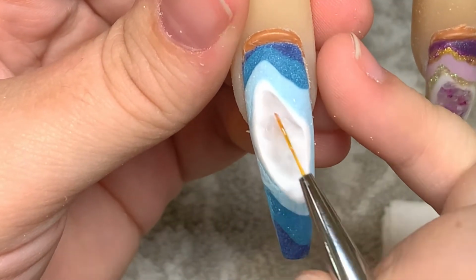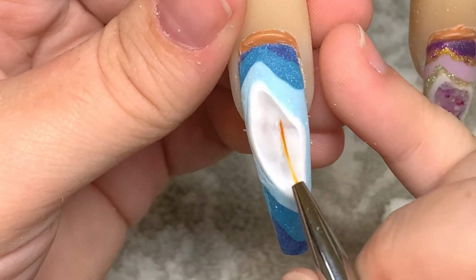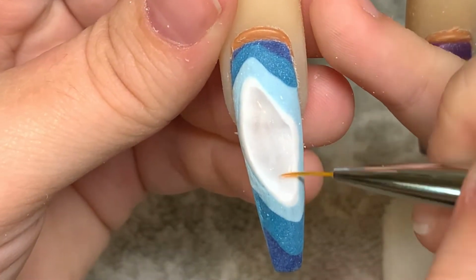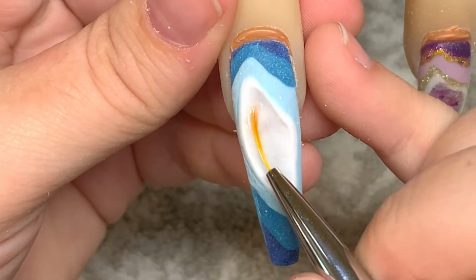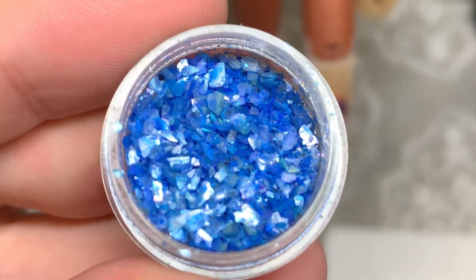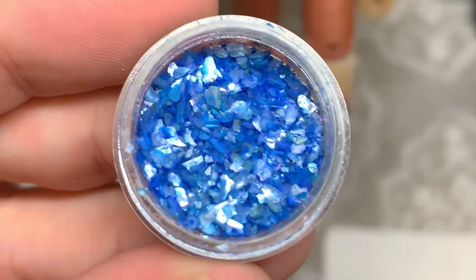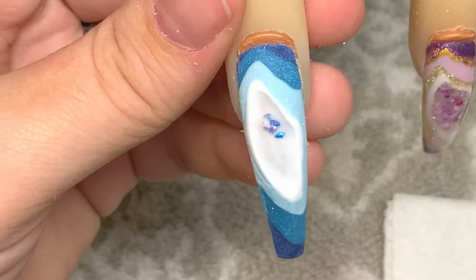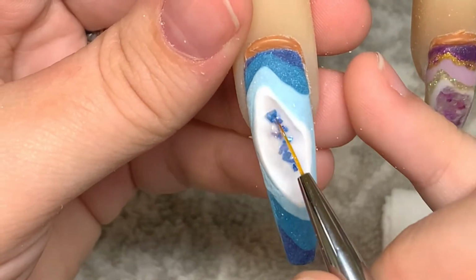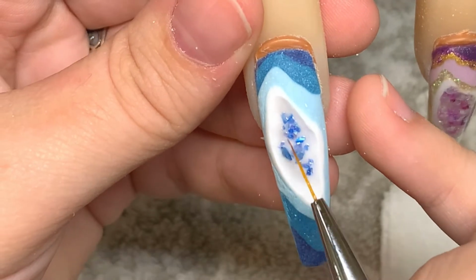So after everything is filed and buffed, I'm then going in with just a really thin layer of builder gel. You could probably use a top coat, but I prefer the builder gel. And I'm just creating a little thin layer to place the crushed opal into, or crushed shells, I think is what these ones are. And this is the color I'm using for the center part. I like to make it a little darker in the center to create more of an illusion of depth within the nail to make it more like a geode.